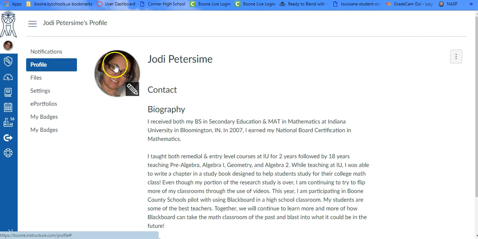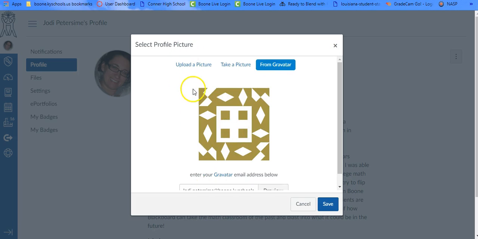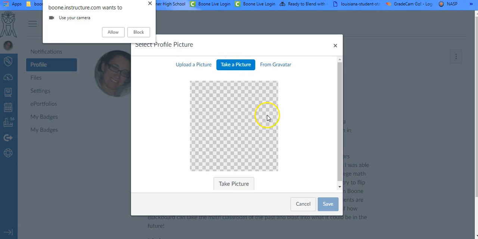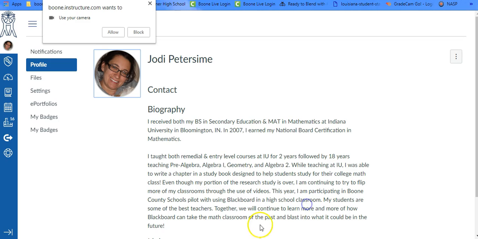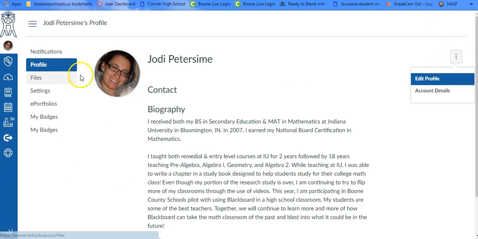Now this is where if you hover over that little person and you click edit, you can upload a picture or take a picture. I would say probably take a picture or upload a picture, which I'm going to hit cancel, because I don't want to lose my picture. But that's how you'll add your picture. So you should add something there other than the little gray blob. You can also type in a little biography, and you just do that by hitting edit.